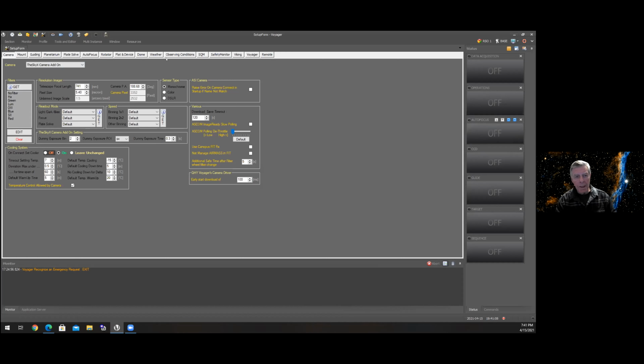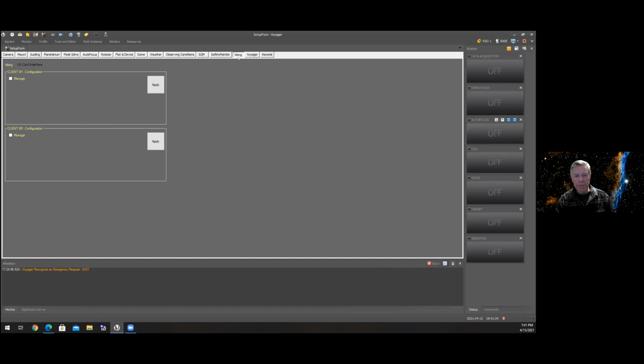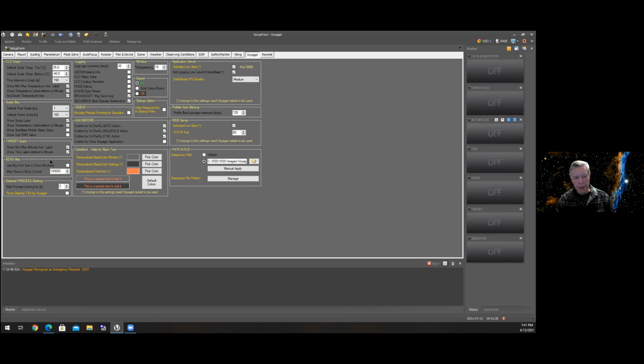Dome control. As you get farther along here, these are things that I haven't used yet, because I just don't have any of the hardware associated with monitoring observing conditions, weather, and safety monitors. And then this Voyager tab here is basically all of the native stuff: where do you want to store your files, what colors do you want to use, alerts, and so on. Like any software package, there's always how you set the look and feel.